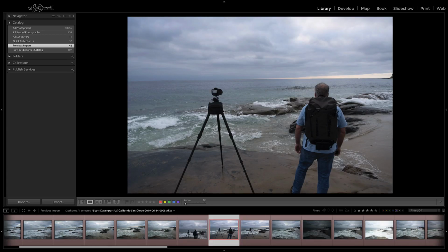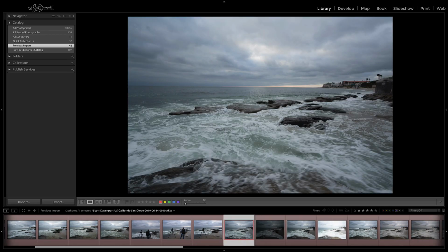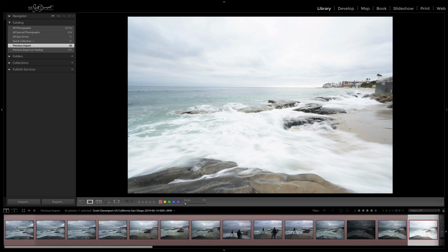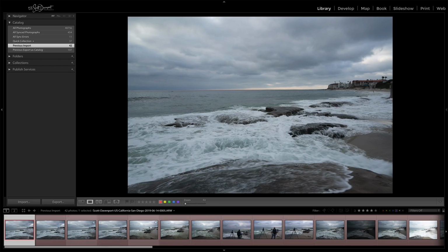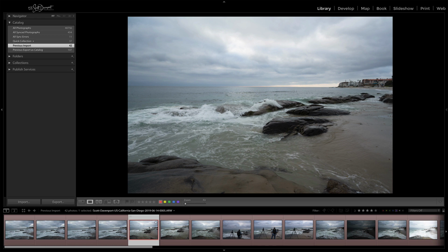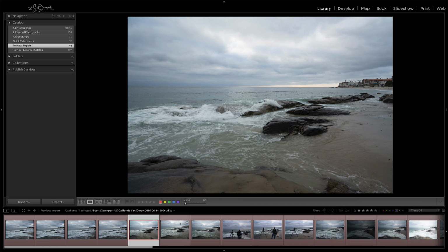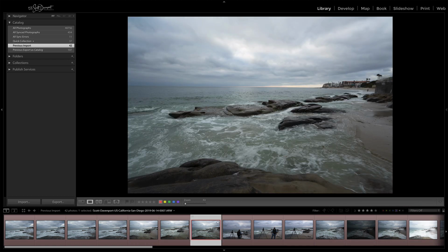So I'm working the composition, fine-tuning things, and then finally starting to settle in. Scrolling back to the front, these first few I already know are not shots I'm going to work on. These were compositional test shots, so I could take a few, look at them on the camera while in the field, and then decide where I really wanted to set up. In practice, I wouldn't even have brought these into Lightroom.